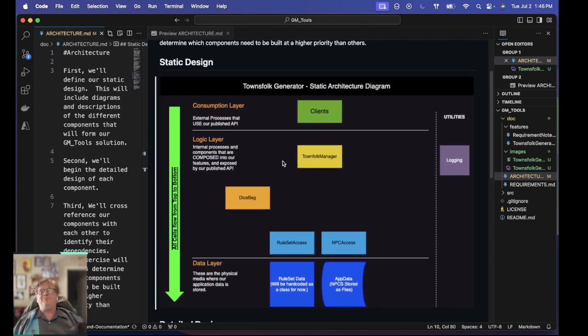All right, so when we go to generate a townsperson, we're going to call into the manager. The townsperson is going to create an empty NPC. And it's going to first say, okay, we need this. Then we need this.